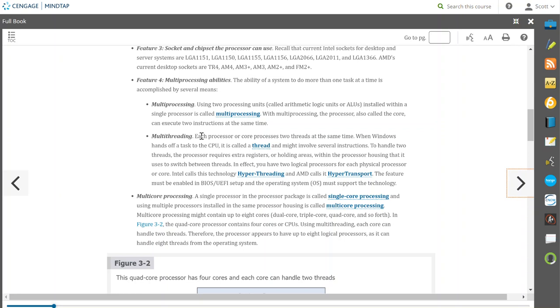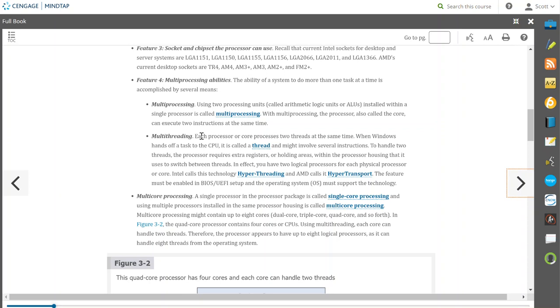Now, does that necessarily mean that you are actually doing two things at a time, or are you working on two projects at a time? That's the better way to look at it. The processor was given two projects to complete, and it doesn't mean that it's something that's going to take them a month to get done. It's just, I need you to go do this for me. And it may work on a couple of aspects of one thread and then pop back to the other thread.